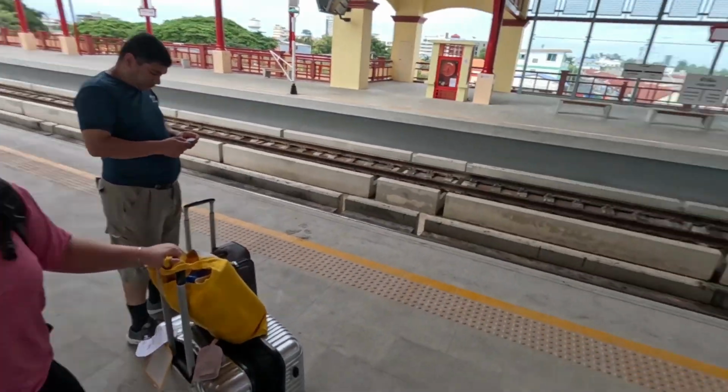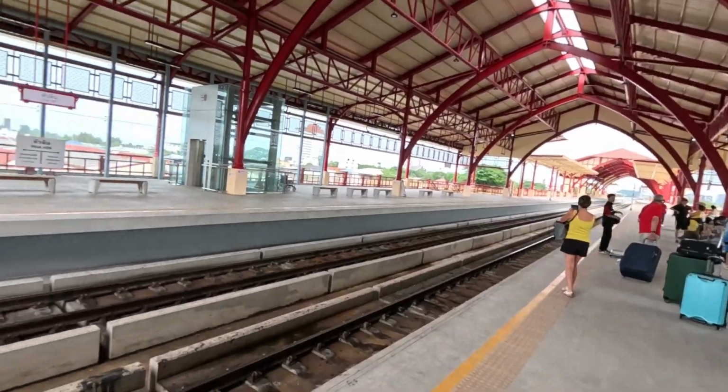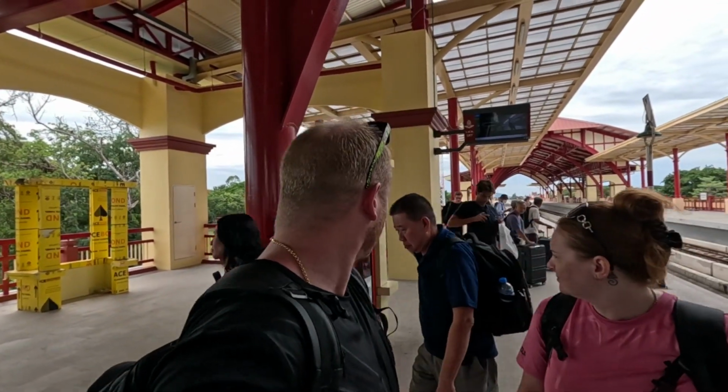So we're up on the top platform now. You can just see behind me there is an elevator, just there if you need it. And then there's a set of escalators which are just this side. Now everyone's up at the top. So this is like a raised platform off of ground level. And we're just waiting for the train to arrive. So yeah, so far so good. There isn't much in the way of facilities here. There's no vending machines. It all looks like it's no smoking up here, which is not a bad thing.